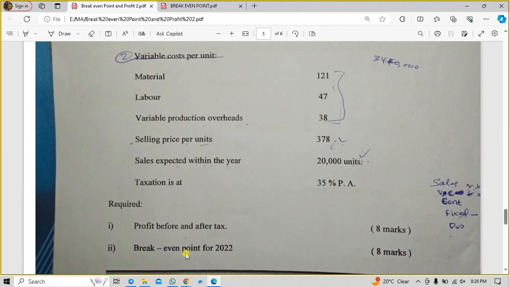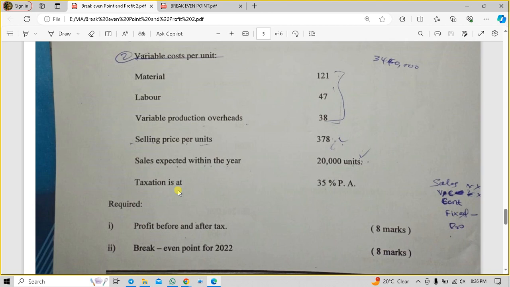So I want you to calculate break-even point. Kama umemaliza, calculate break-even point so that I can continue explaining for the others. So using any formula that you know, calculate break-even point. In shillings, of course. Okay.